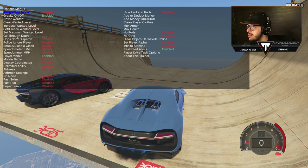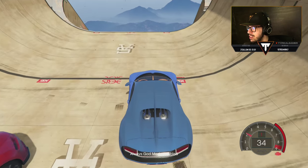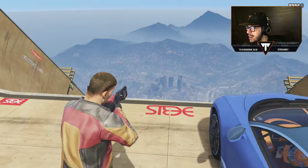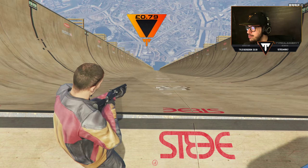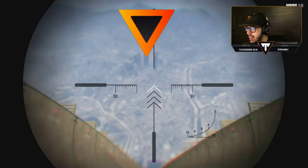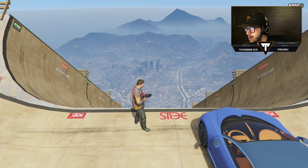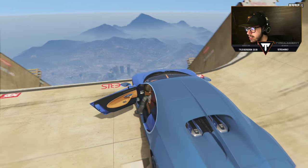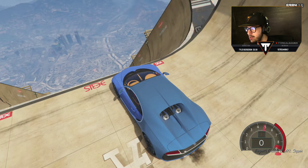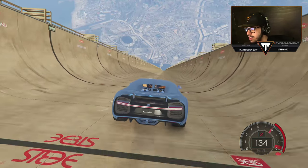Let me set invulnerability to myself so that if anything happens, you know, nothing goes bad. So this is a long way down. As some of you may be familiar with my GTA 5 mods, we like to take it down this big ramp and see how far the car goes. Can we make it over the bridge? That's the biggest thing. If a car can make it over the bridge, it is absolutely gold-tified. So let's hop in here. And should we modify it? I don't want to modify it. Let's try it without modifying it. I don't think it's going to go that far. It's not modified, but here we go. Oh, look at that.